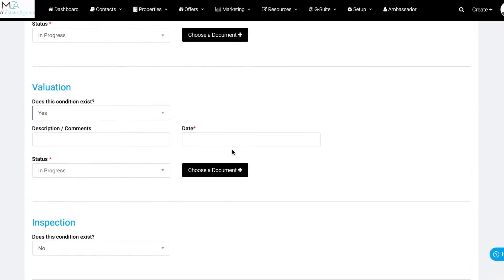I push confirm and then it sends out all the documents, all the receipts are automatically done — I don't have to do any of that. All I've got to do is worry about the finance approval and the building and pest if there is any. If not, I just have to wait until settlement and everything's done for me. It's very simple and less stress than having a human doing it and missing bits and pieces.